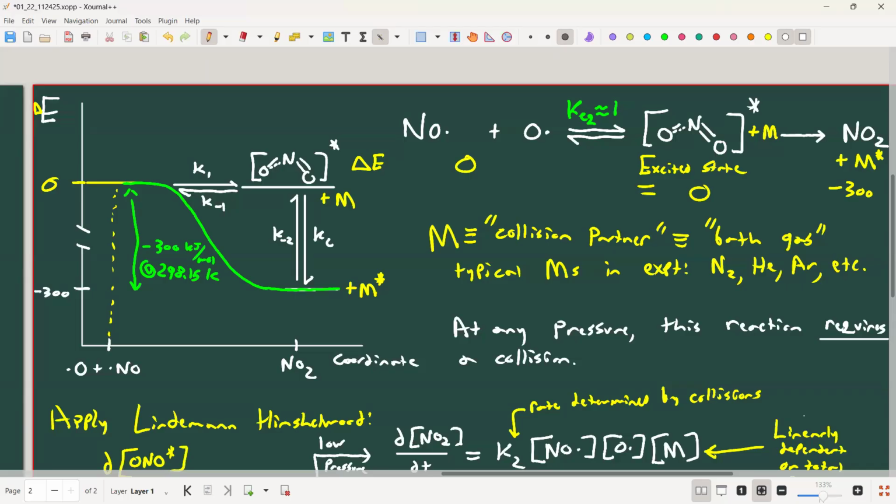So as temperature increases, the enthalpy of reaction gets larger. It gets more exothermic. So as T increases, delta H gets more negative. And therefore, when M comes in to pull that energy, it now has to pull more energy out in that collision. Right? It's even harder to extract that energy because now you have to extract, say, 400 kilojoules per mole instead of 300 kilojoules. So this reaction becomes even less effective at high temperature.